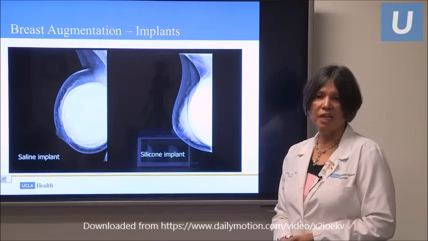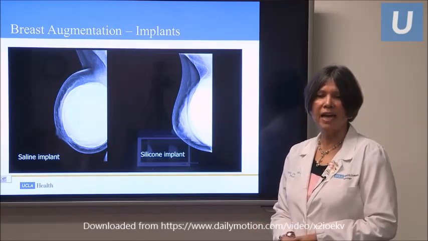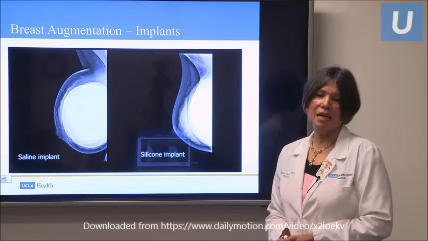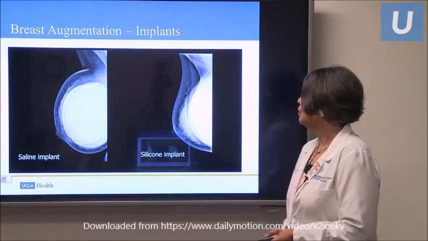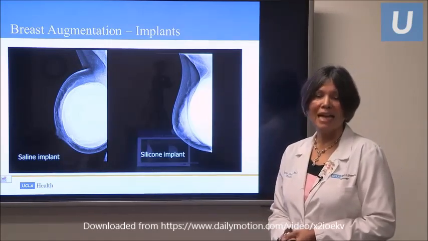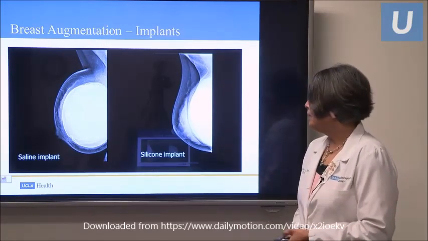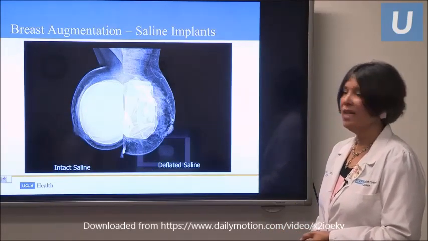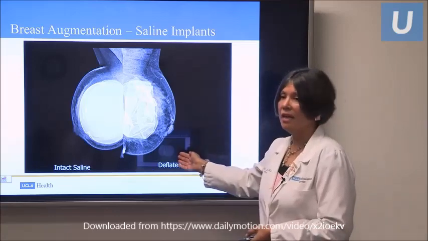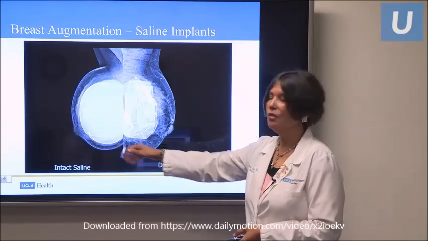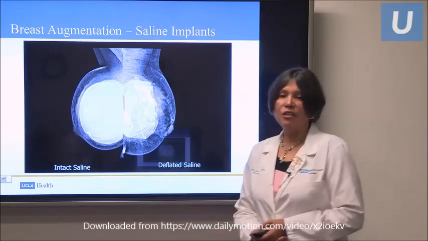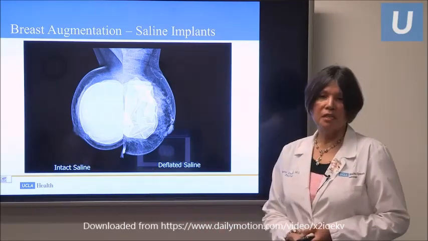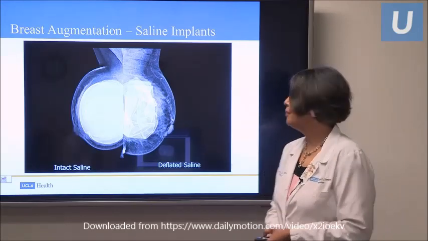They do implant displaced views. They physically push the implant back and bring the breast tissue forward. These are skilled, trained technologists who work very hard to learn these techniques to be able to maximize the imaging of the breast. Now to give you an example of how these saline implants can look different, this is an implant that has lost its water on the left side, and on the right side is that other image where I showed you. So this is a deflated implant. And you do not need any specialized imaging to see this. As you can see clearly, mammography can identify this.